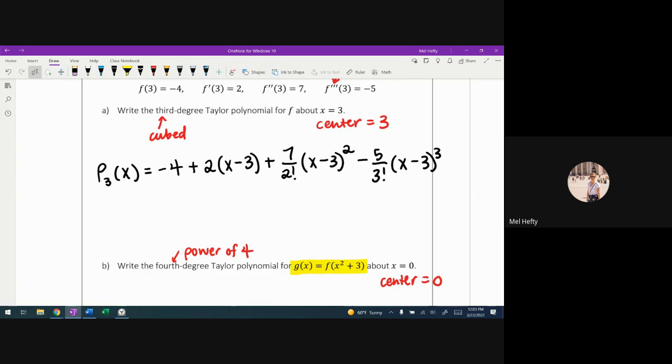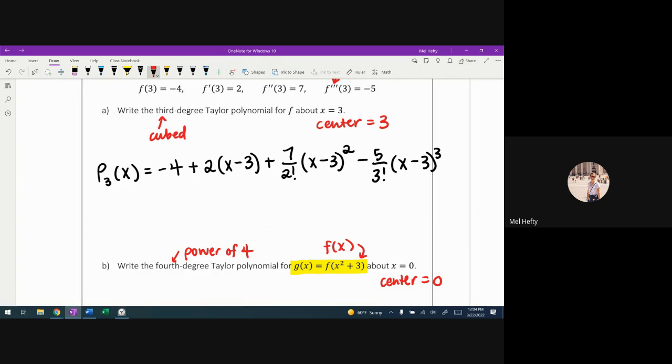What does it look like they're doing to f of x to get g of x? Kind of a vague question. What does it look like they've done to get from f of x to this? Okay, so it looks like they're doing something to the inside. Would you agree with this statement? It looks like they plugged in x squared plus 3 where x is.